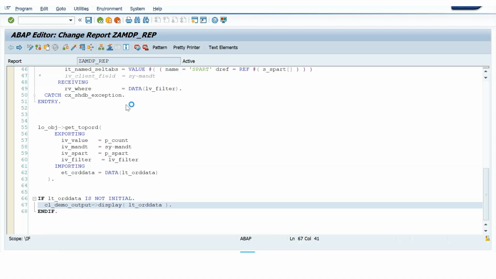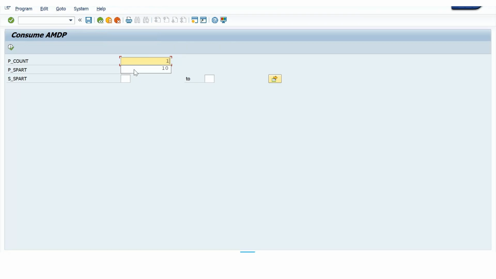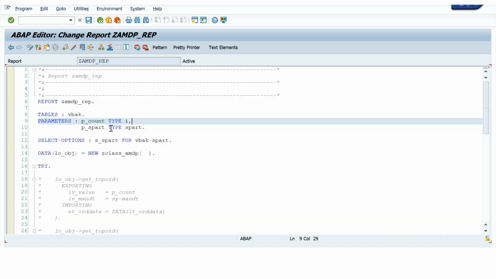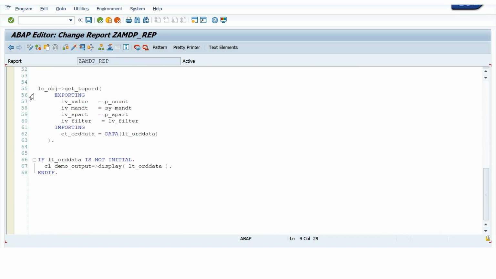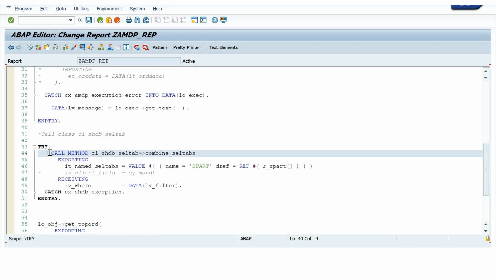Maybe let us try giving some other values, 10, and here also I will just pass 10 and see if our code is working. Okay, it is not returning anything. Let me debug the program for understanding the issue. So I'm keeping one breakpoint here in the cell tab, and one more breakpoint I will keep in our class.